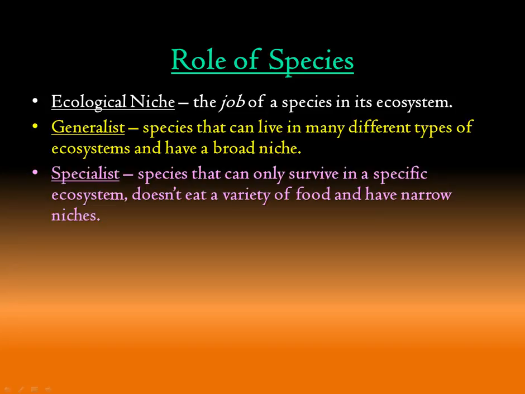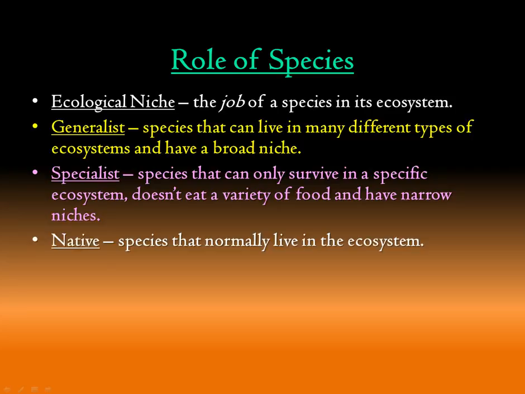Specialists only survive in a particular ecosystem, a particular biome. The lemurs, the panda, the polar bear. These are easy examples of specialist species. Specialist species also tend to be the endemic ones. The trend you're going to see this year is that we have a problem with our specialist and endemic species disappearing very quickly because we're altering their habitat. They're sensitive to change, they only live in very particular areas, and they only have a very narrow niche.